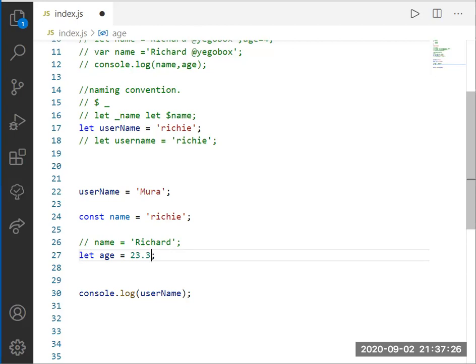Which means that a variable can be assigned a name, which is a string, or an integer, float, and so on, or a number, and anything really.